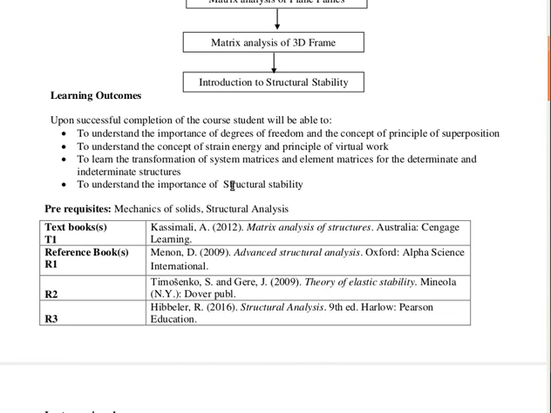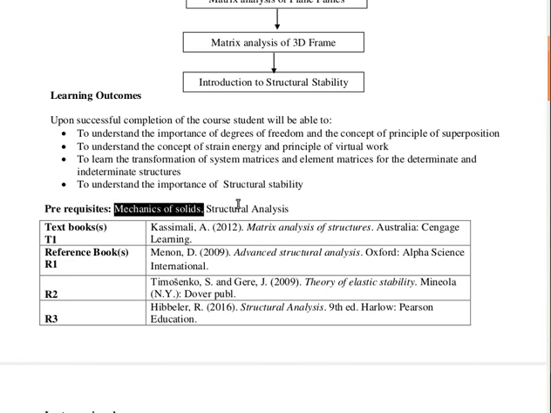And last but not least, you will understand the importance of structural stability. Before analyzing the structure, it is our duty to ensure that the structure is stable. Not only is it safe, but it is also stable. Safe here I am talking about from a strength perspective. Your structure may have enough strength and not collapse under different severe loads, but it can be unstable. Unstable means it can lack stability or redundancy. If the support is not good for the structure, ultimately the structure may collapse. That part we'll discuss in structural stability.